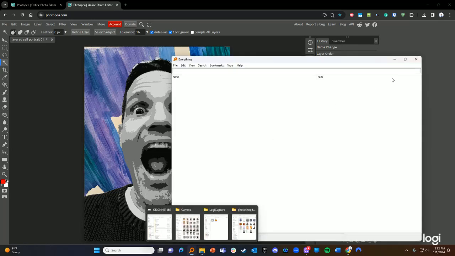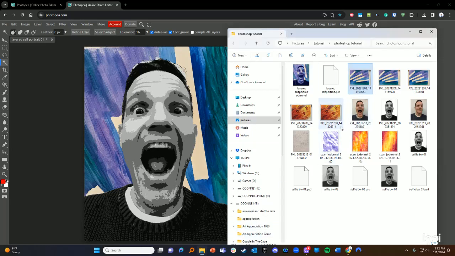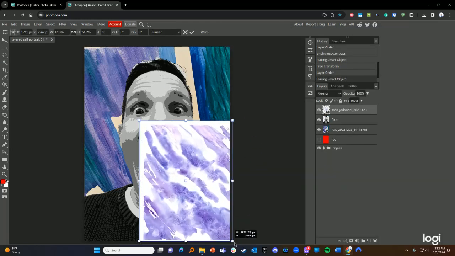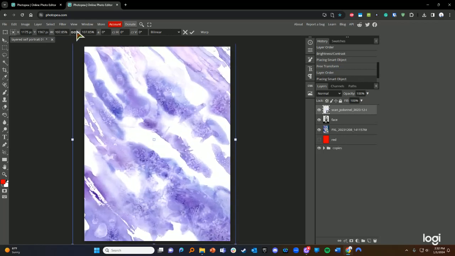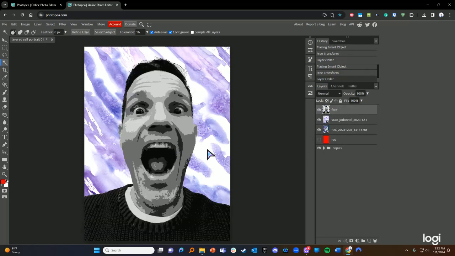Let's go ahead and drag one more. You can drag as many things as you want in here. So I choose those cool colors. I'm also going to choose this other cool color painting and enlarge that as I put it in here. Maybe that will be something that I could work with. Hit the enter key to make that bounding box go away. And then again, I can move my face in front of that. So now I've got these two layers going on here that I can play with.